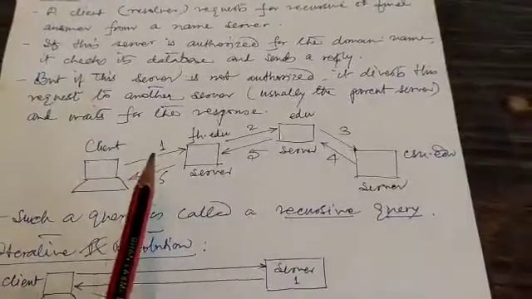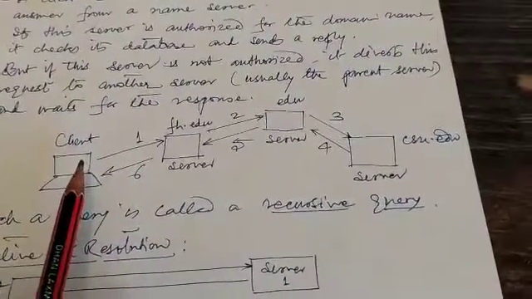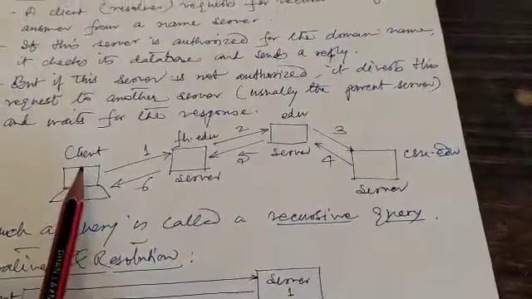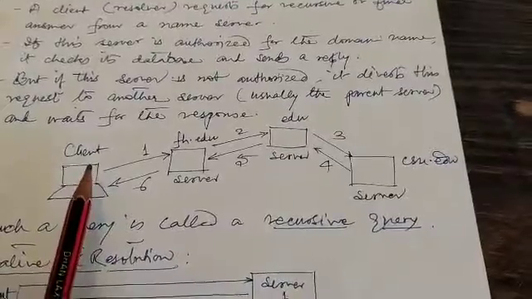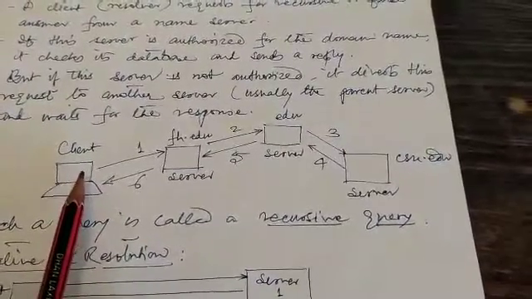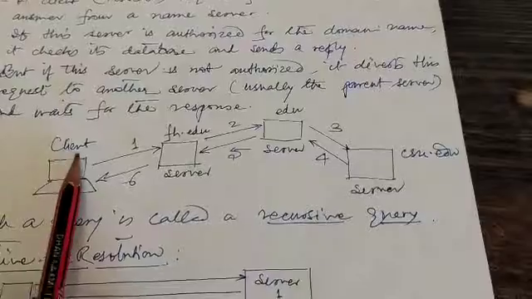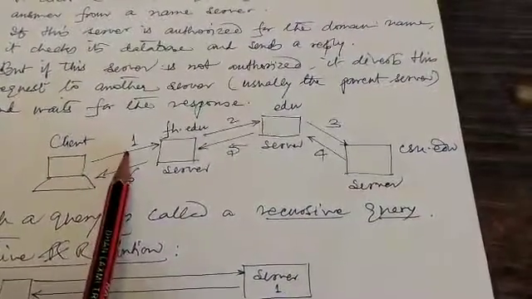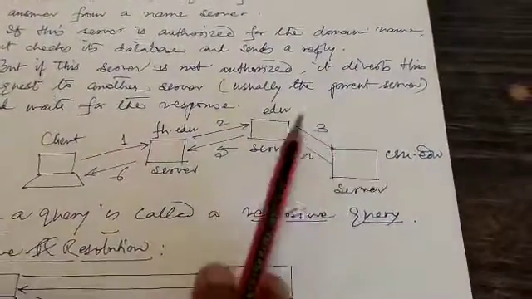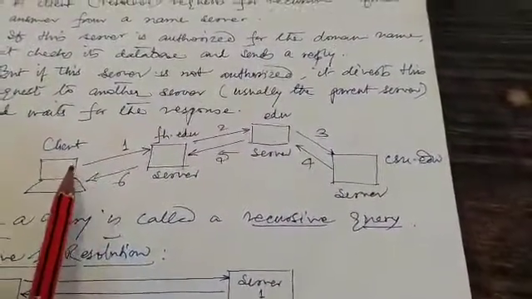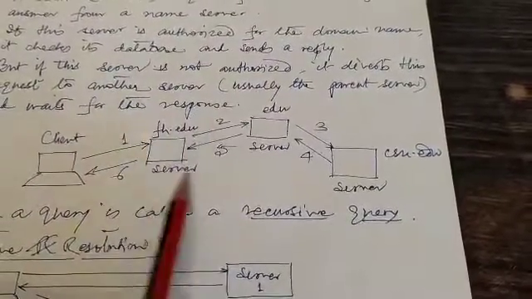So in this example, suppose some query is given at this client. This client gives the request for resolving the query, some domain name maybe. So for that query, we have shown the step numbers or sequence numbers. The first step is this, second step is this, third is this, fourth, fifth and sixth. So we can see the request from the client goes first to its local DNS server, say this one, the fh.edu server.